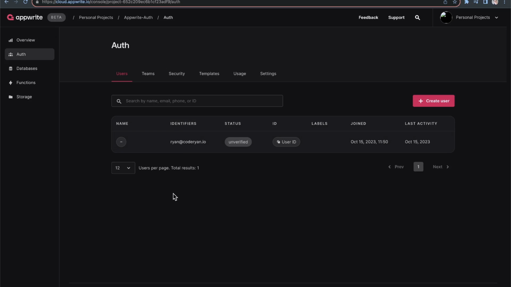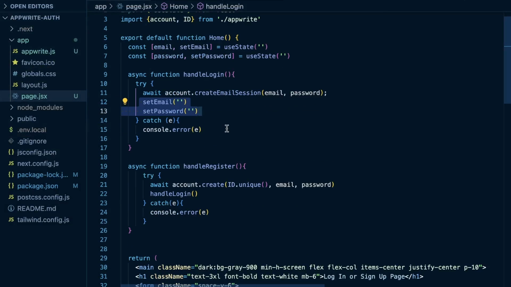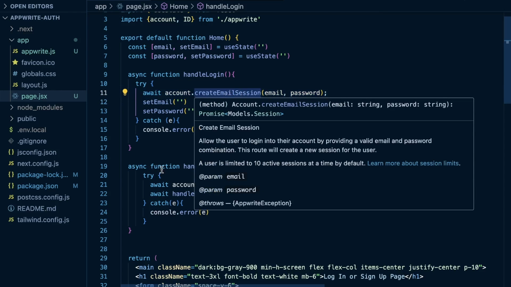Now, after you have a user in your application, like my user is currently logged in right now, or at least I assume that's the case. Actually, I was looking at the wrong thing. So I called register here. So it registered my user successfully, and then it called handle login, and I should also await handle login just so we catch that error. But then it failed after that. So it should have an active session here as well, because it created the user and then it logged them in.